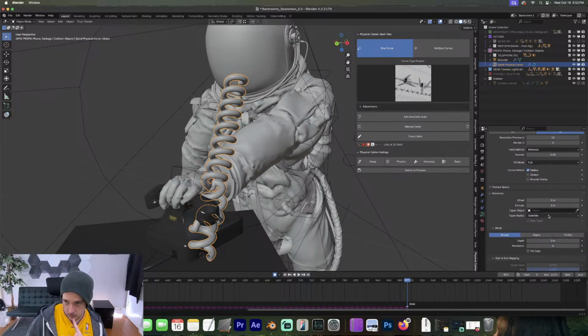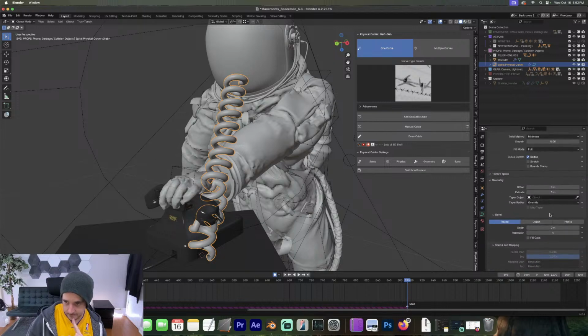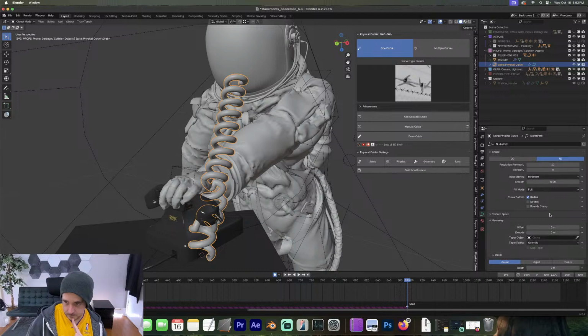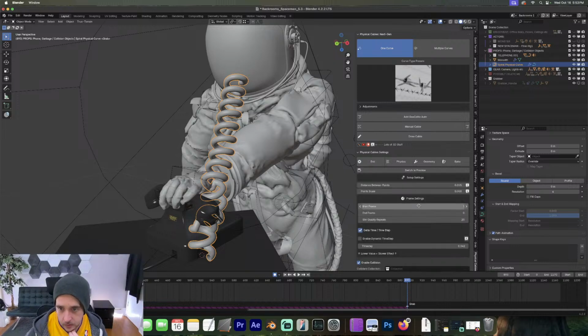Smooth geometry, round resolution. Fill mode. Why is there no scale? Like we should just be able to, oh, that's maybe what this was in here. Distance between points, point scale.